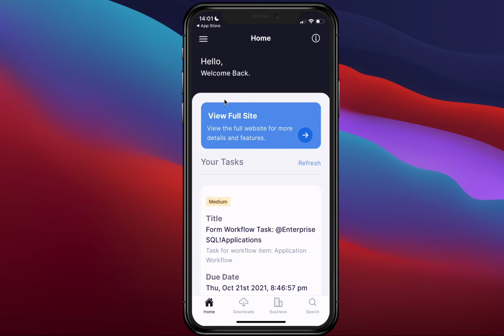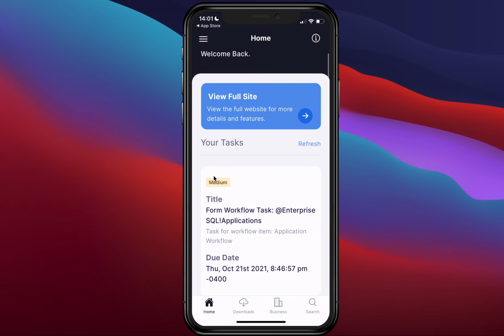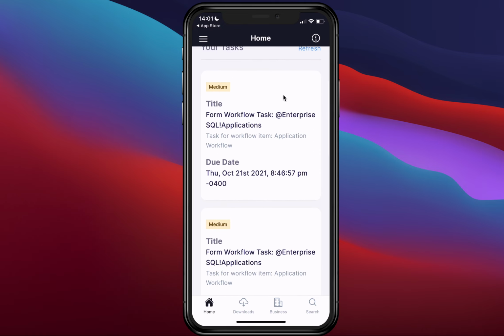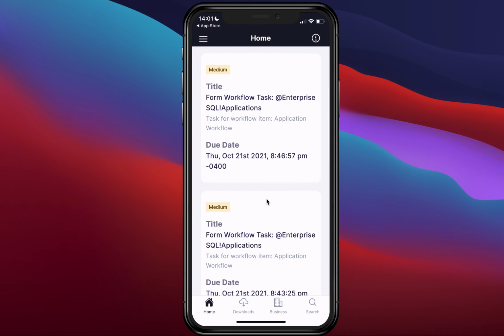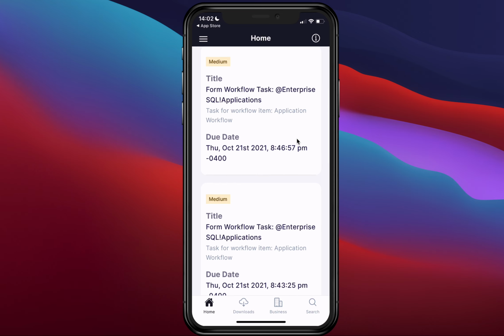You'll notice here I have a blue button option. What this does is this launches in the same application directly to full site mode. This is a great area if you need to enter data, interact with it, manipulate it, or just kind of move things around and click, make different selections. Here in the center, I have a list of all the tasks that have been assigned to me in the system. In this first version of the mobile app, we're simply presenting these. In a future version, these are going to be more accessible to actually click them and navigate directly to your tasks.